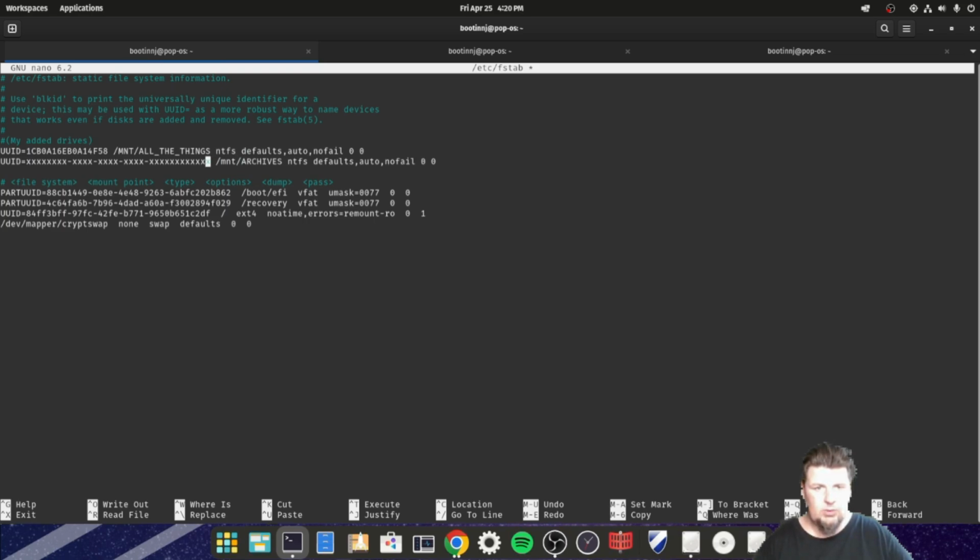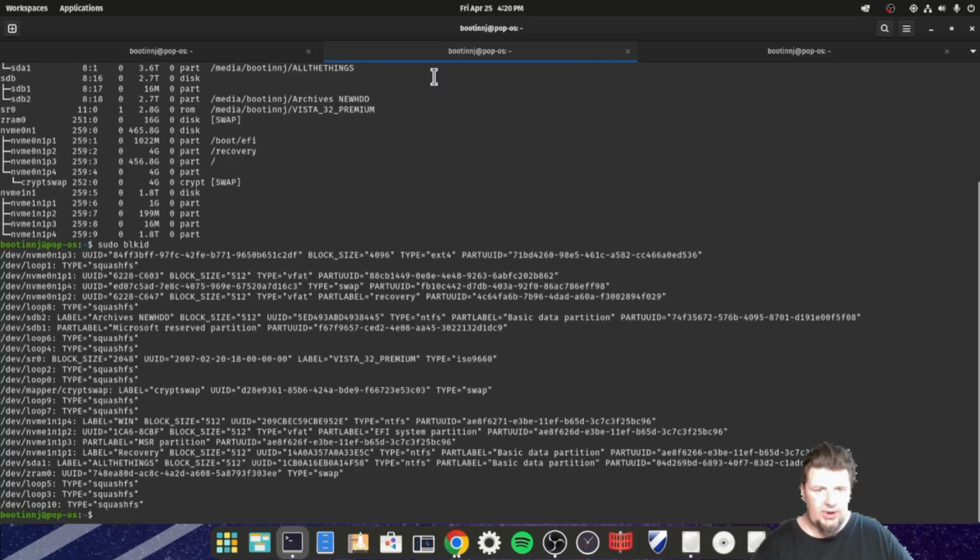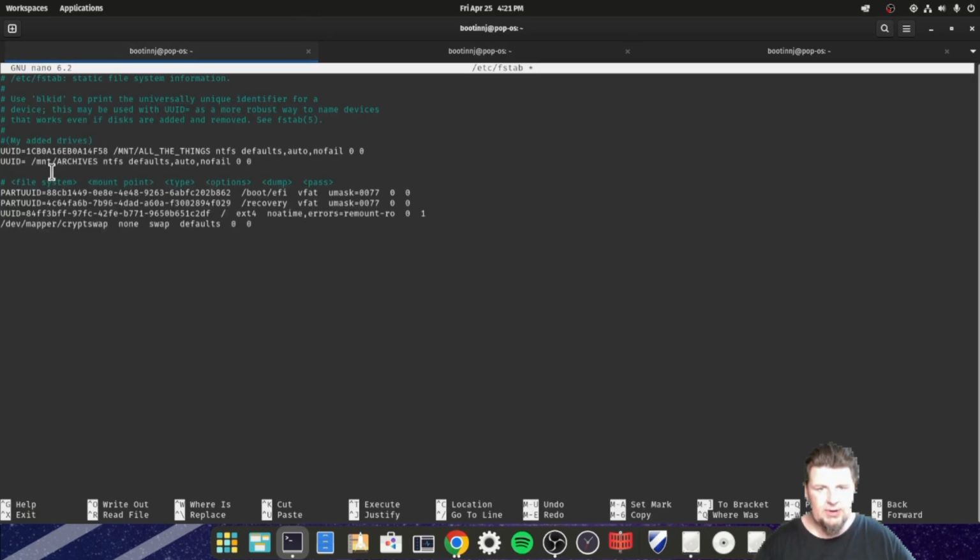Okay, and now we have to delete this UUID and grab the one from our other spot here. So the UUID on this one is for archives. Here is the UUID. We're going to copy it, bring it over here, and paste it. There we go.